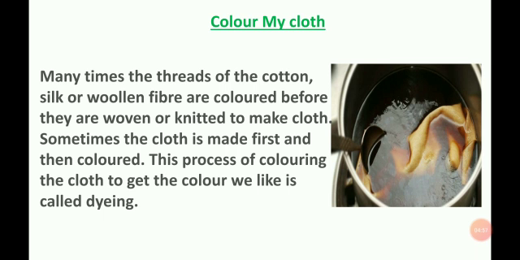Since the dyer in the market can dye only small lengths of cloth, when a lot of fabric needs to be dyed, it is done in factories. And this dyed cloth we buy from the market and get it stitched according to our needs. Dyes can be of two types, that is chemical dyes and natural dyes. Chemical dyes are made from chemicals while natural dyes are made from natural products like fruits, vegetables, flowers and other parts of a plant that are called vegetable dyes.